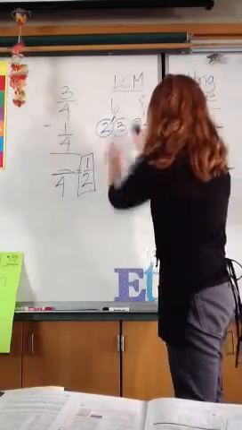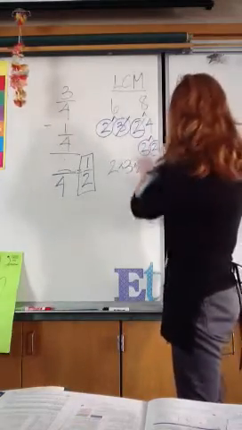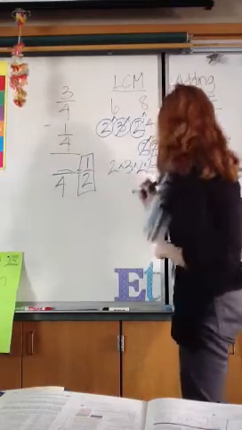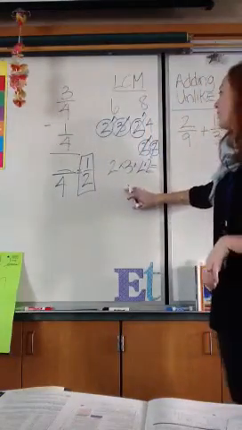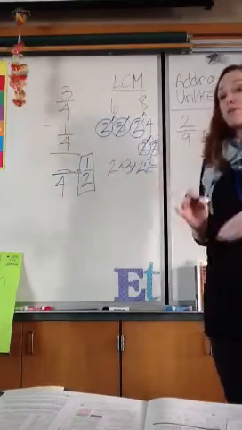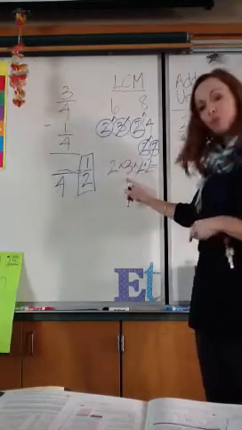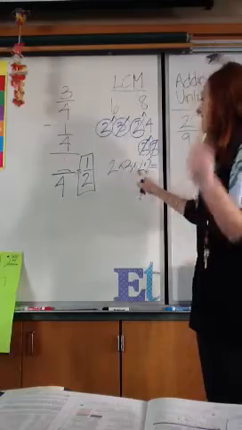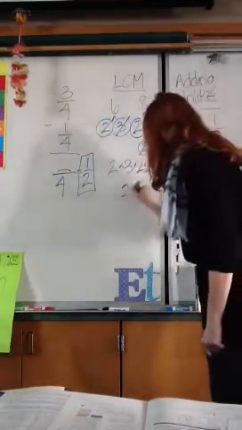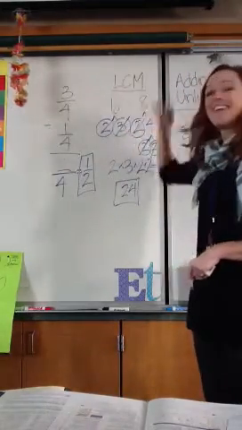So I've got this 3, I'm going to mark that off. I have this 2, mark that off, and I have this 2. Mark that off. Now, to find the least common multiple, I found my matches, I wrote it down, and then I wrote down all of the other prime numbers. So now I have to multiply. 2 times 3 is 6. 6 times 2 is 12. 12 times 2 is 24. 24 is the least common multiple between 6 and 8.